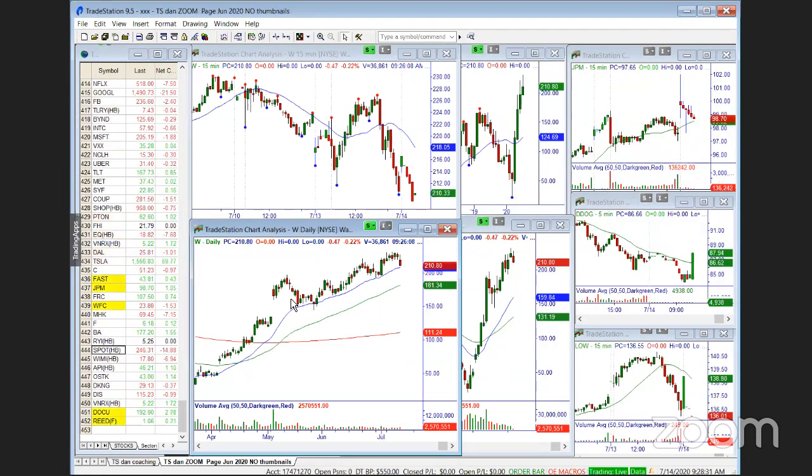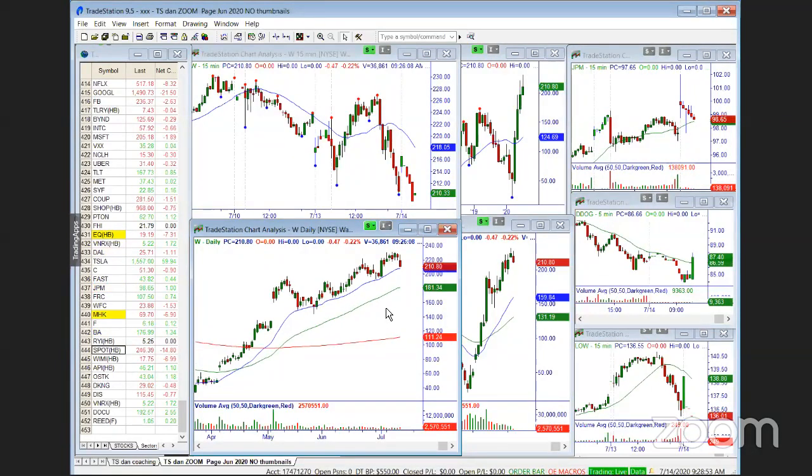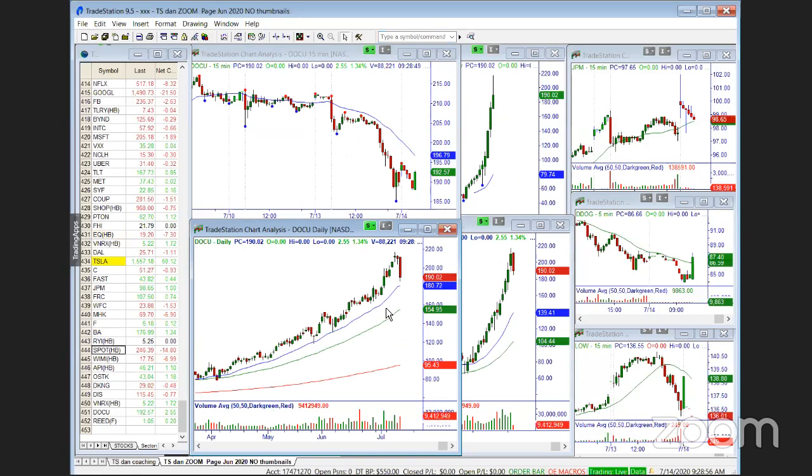W, yeah, it could be a call spread candidate, but I prefer the ones that are just vertical. Greg had a nice discussion pre-market about things that don't pivot. This thing did pivot, so this does have multiple levels of support, whereas Daku doesn't. See the difference? Daku is just straight up. It does have some consolidation here, of course, but just look at the weekly. There's not one single pivot on that weekly.